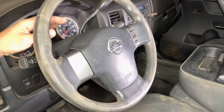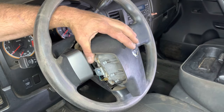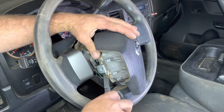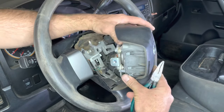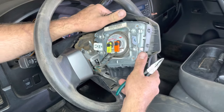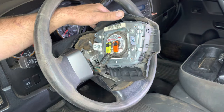With both bolts removed from the airbag and the steering wheel, let's go ahead and pop off the airbag. We're going to remove a single ground on the driver side, and there are two connectors on the back side. We're going to take our pick and just pick up this little metal piece, and then these connectors will come right off.